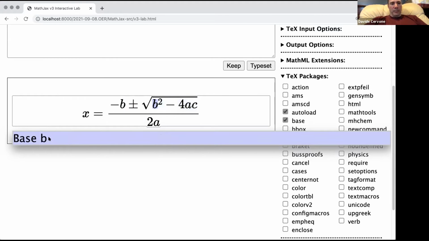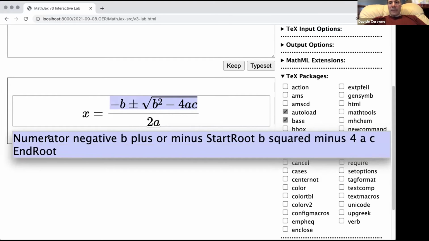B squared: base b, and exponent 2, and so on. And then it should say times here in between them as I step into the different parts; there are some invisible characters there that represent the multiplication. So these are the kinds of things you can do to move through an expression in smaller chunks. That's one of the ways that MathJax can help you to do this.